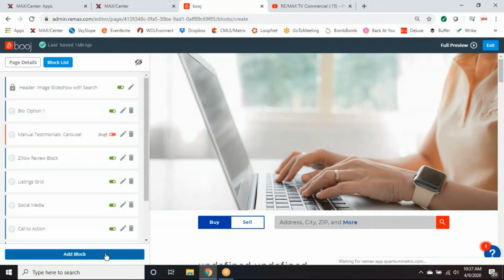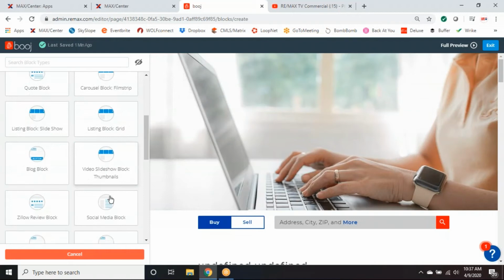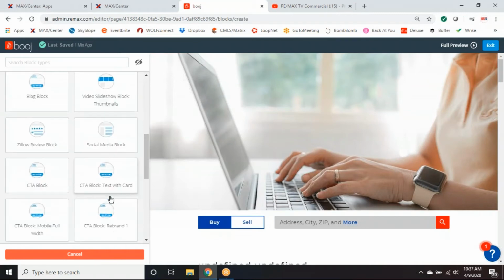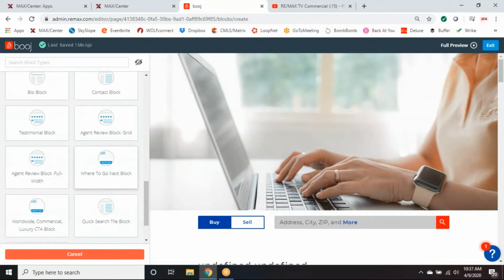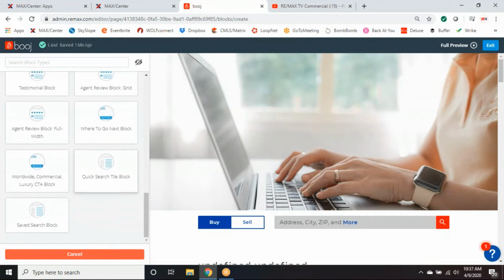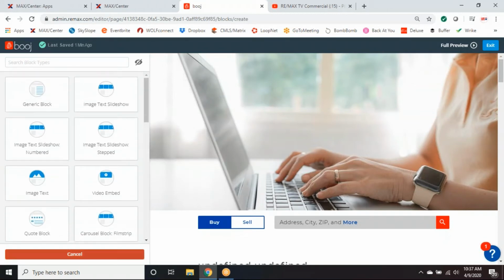Okay, so I'm going to jump into Adblock just to see if there's anything else in here that is worth noting. Okay, I think we're good on the blocks. If you guys have any questions, or if you are trying to accomplish something like what Fanja said, where she wants to show her previous sold homes, just reach out to me and we can walk through it, do some troubleshooting and get creative.